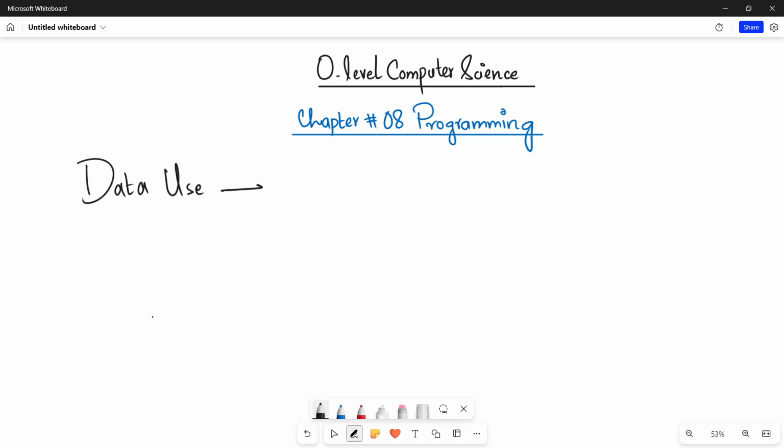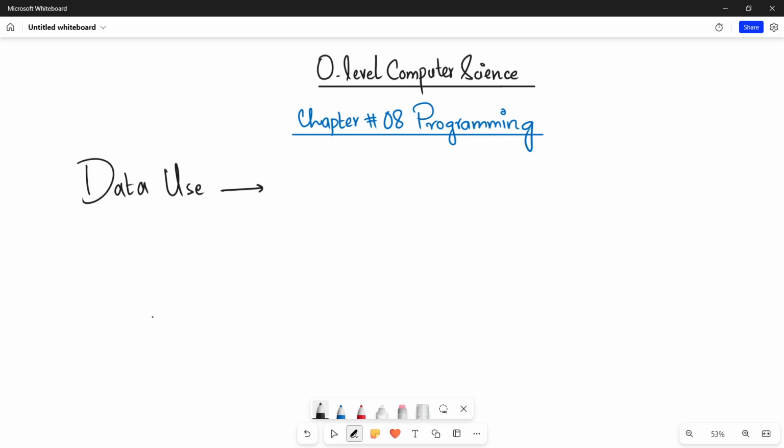Remember that in any program, we are working on data. Let's suppose it is about a library management system, then we are working on books. If it is about a school management system, we are working on students and teachers and the other departments. If it is our office, we are working on employees. And even in a simple task, let's suppose you want to calculate the sum of two numbers, this is basically the data that we are working on.